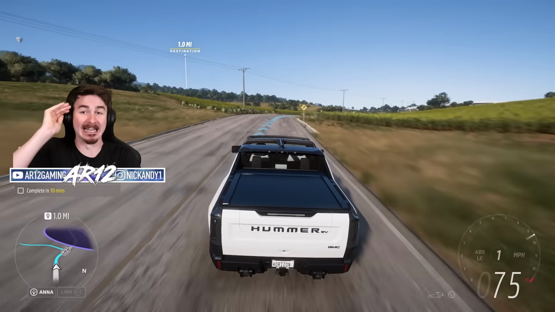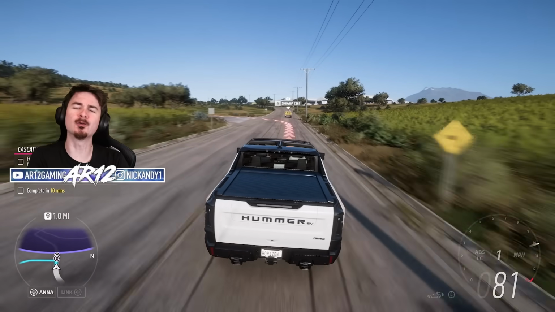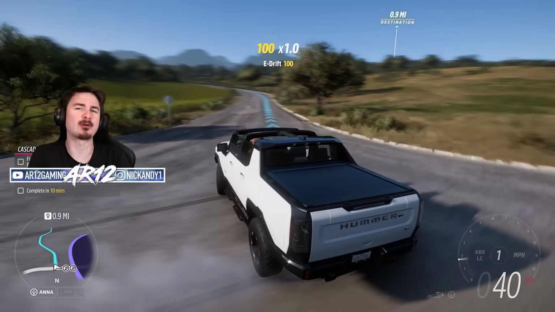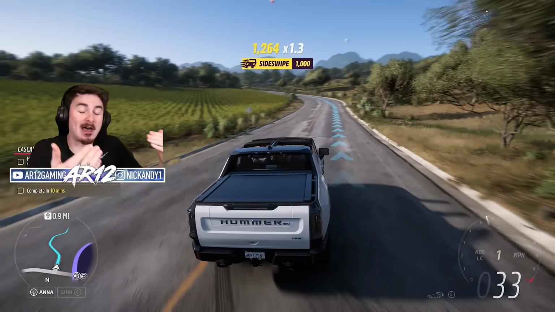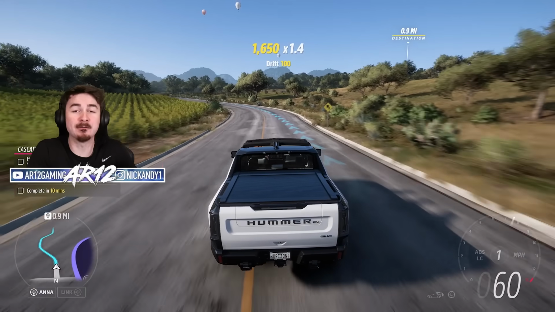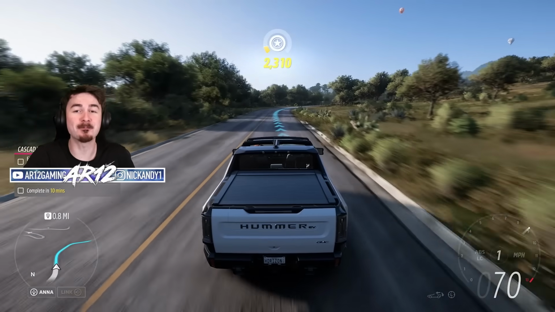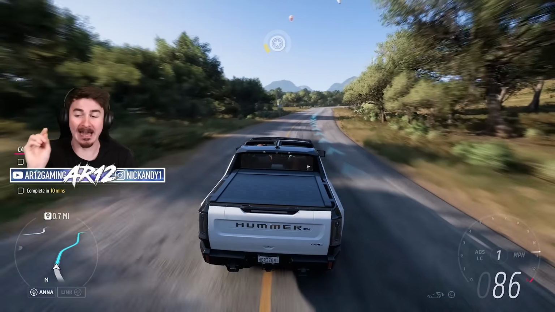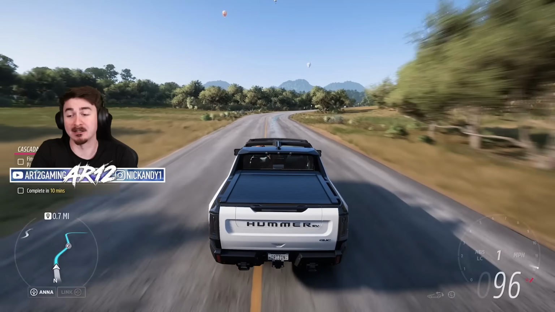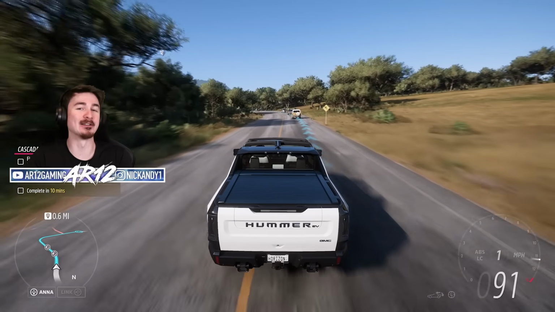It is insane. It also has some other really cool features. It's got rear wheel steering and can even crab walk. It's just kind of crazy what the guys over at GMC have done, because the Hummers have been memed on forever as being kind of like a dinosaur and stuff like that. And then they dropped this new EV one, and it is literally mind-blowing how futuristic this thing is. Super, super cool truck. Again, cannot wait to unlock that thing.